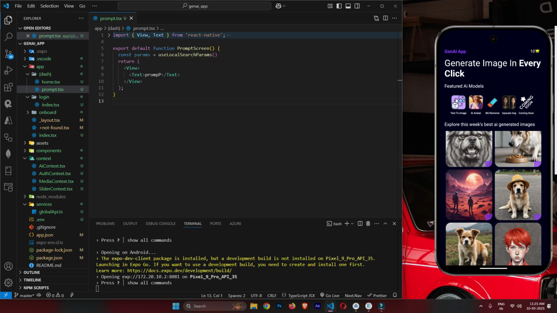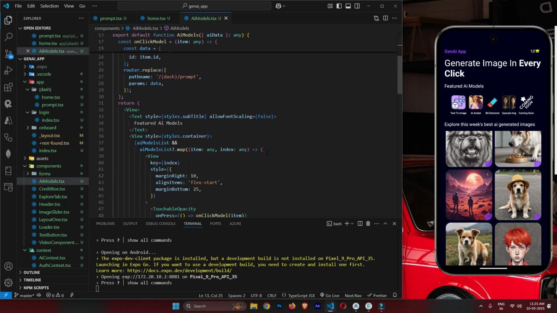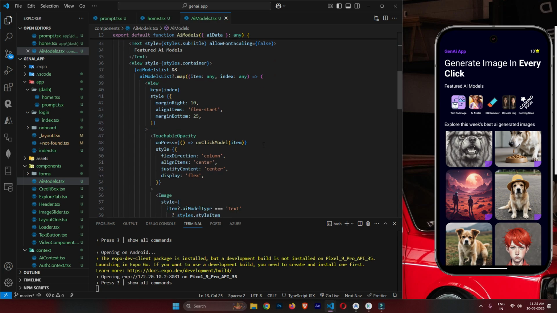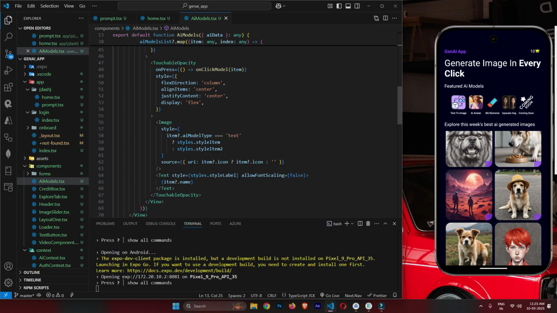So in this, if we go and check, just a minute, home screen, and in the AI models, here we have this image as you can see, and also the text.